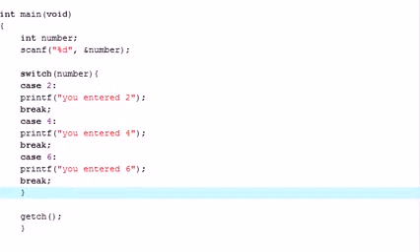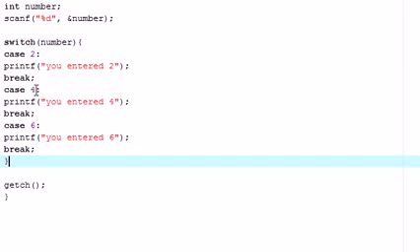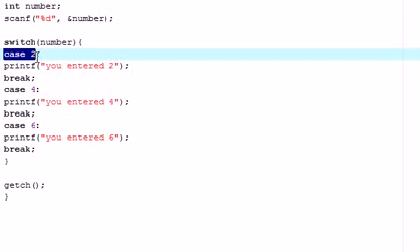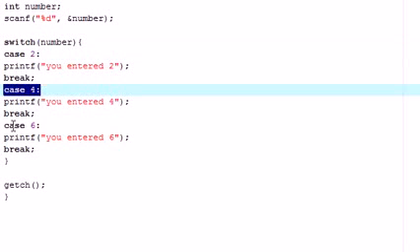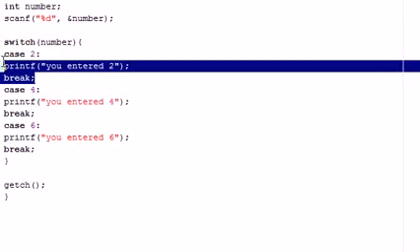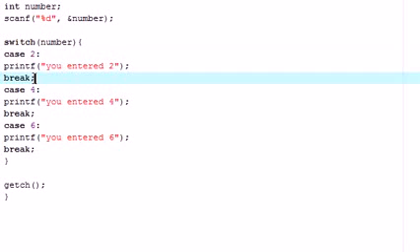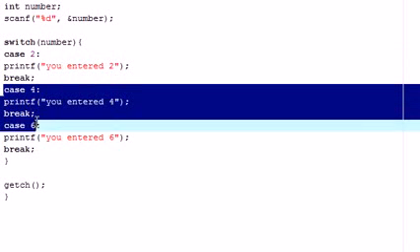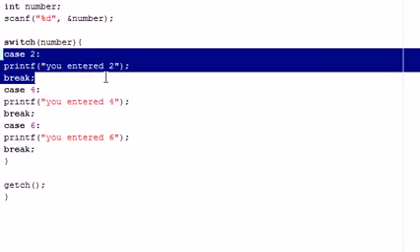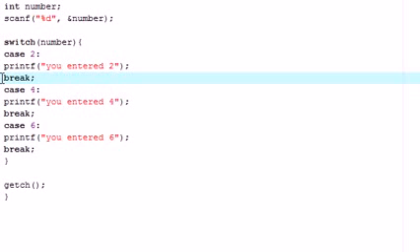And just to show you guys, let me move this up. If you didn't have this break right here, what the code would do is this: it would test for 2, and if you entered a number like 3, it's going to fail this and keep going on to this and keep going on to this. But if you enter 2, it's going to stop, since it's already found an answer. If you didn't have that break right there, it would keep testing all of these. But since you already found your answer, there is no need to test, so might as well have a break. Might as well save your computer some time.